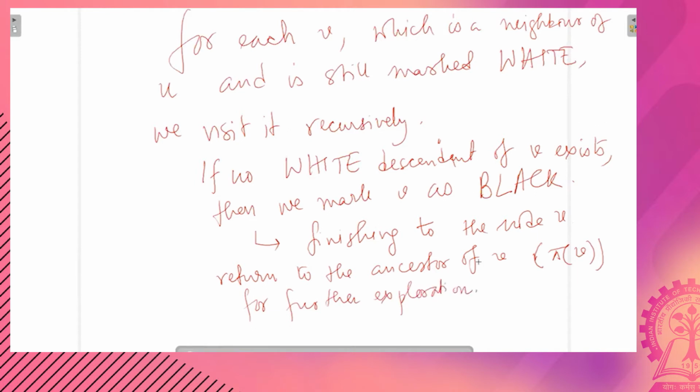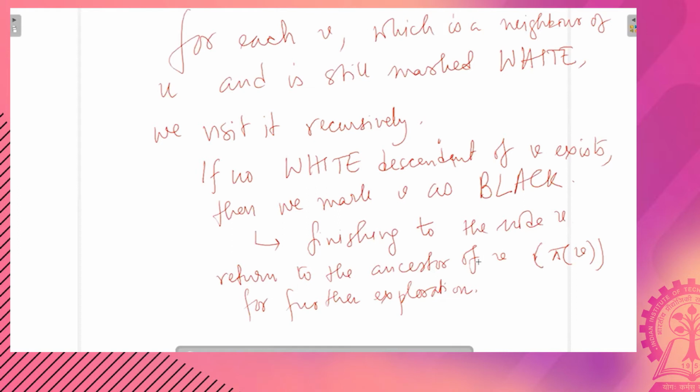So again, in a nutshell, you start from a particular node, you color it gray. Initially, all nodes are white. You start from a particular node U, color it gray. Now you look at one of its neighbor V. If it is white, you color it gray, and you keep on doing this recursively.